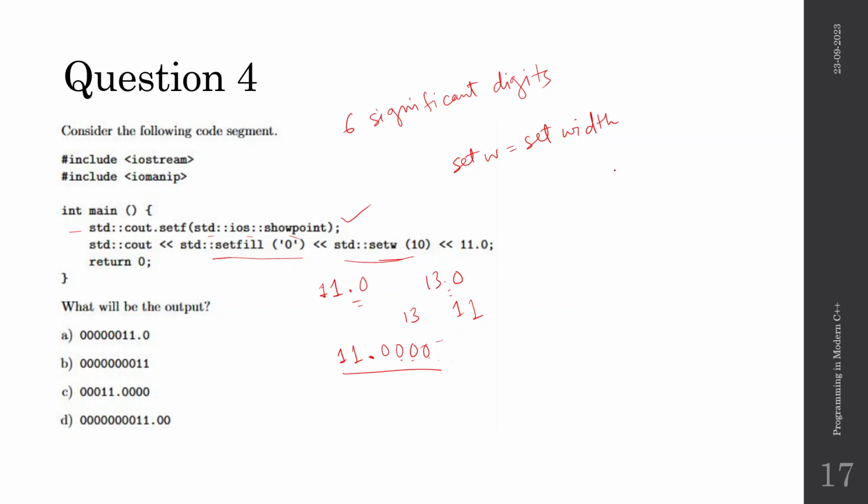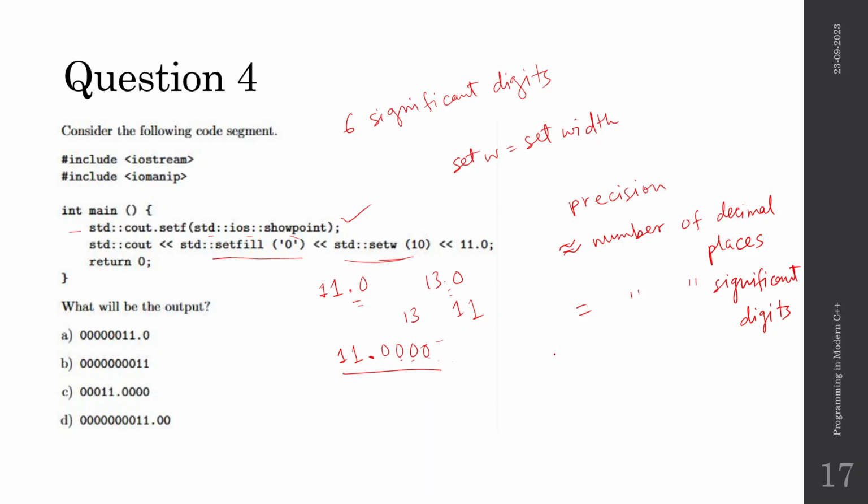By default cout has 6 significant digits of precision. Okay, so precision means, you can think of it like this, that it is indirectly the number of decimal places. Okay, this is kind of like this, but not exactly. Instead this is actually the number of significant digits. So number of significant digits means that basically how many digits will be printed, the minimum number of digits that will be printed. Okay, that is the precision.